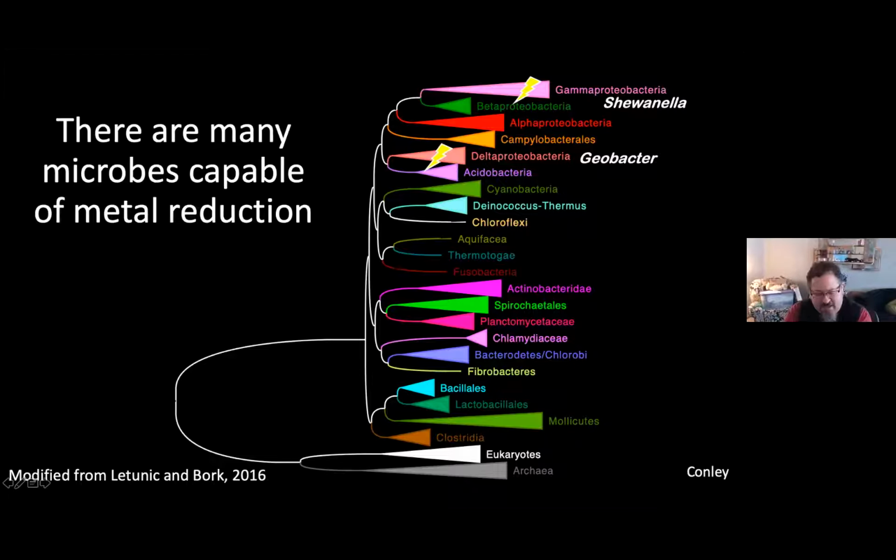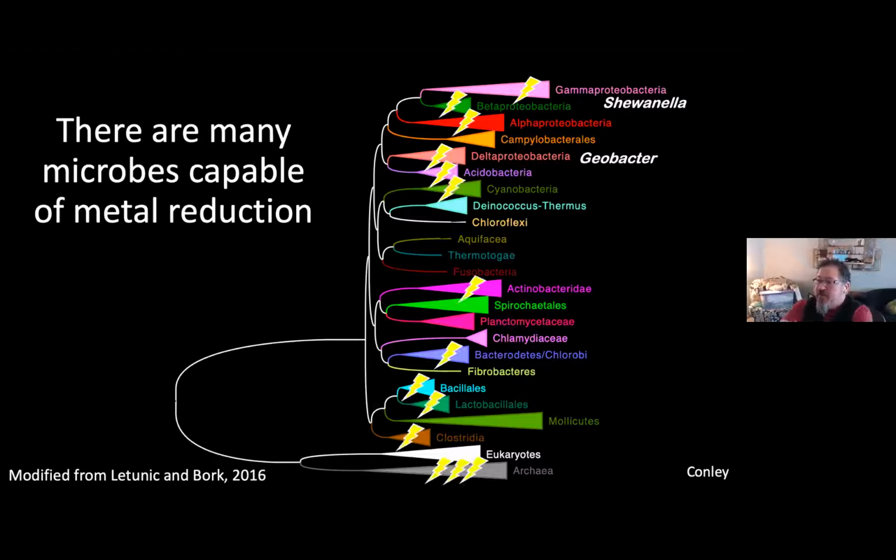These guys do things differently, although they do use multi-heme cytochromes to accomplish this electron transfer business. But Geobacter is much more complicated than Shewanella. Again, you can ask me questions about that later if you want, but that's probably because Geobacter really does metal reduction for a living, and Shewanella probably does it to get by. It would prefer to do other things. But Geobacter, I think, has evolved to really do this for a living.